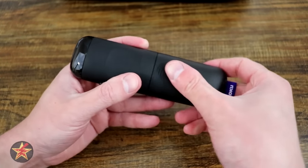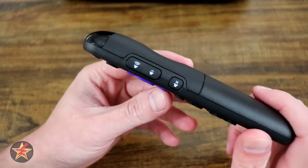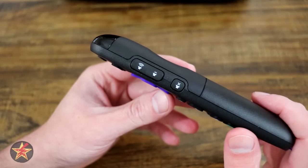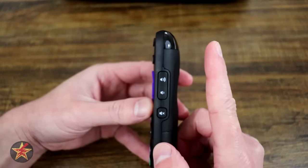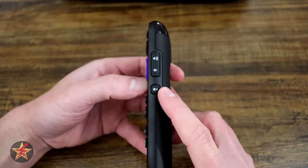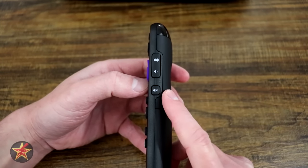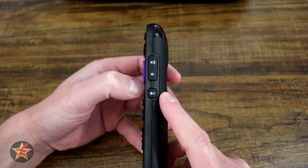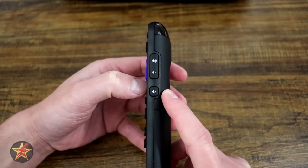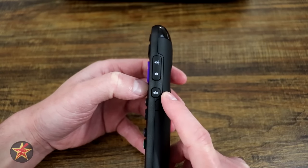And we will just close this back up because you saw on the side there, this is one of the features that I feel every remote needs to have nowadays. And that is a volume up, volume down for the Streambar and a mute button. If your remote does not have a mute button, I do feel sorry for you because realistically, these things are a godsend and you really shouldn't have any device that doesn't have a mute button anymore.